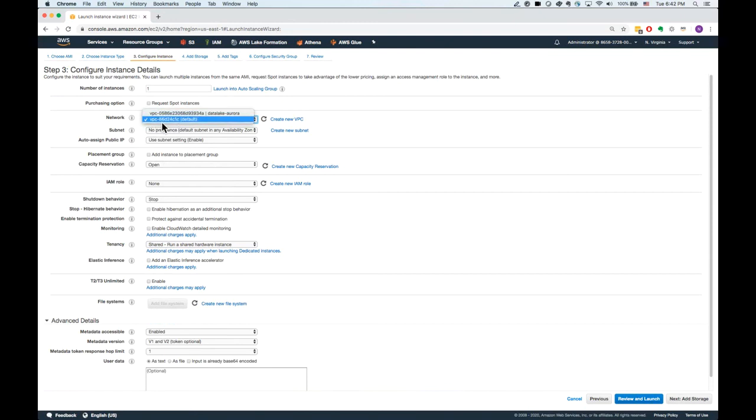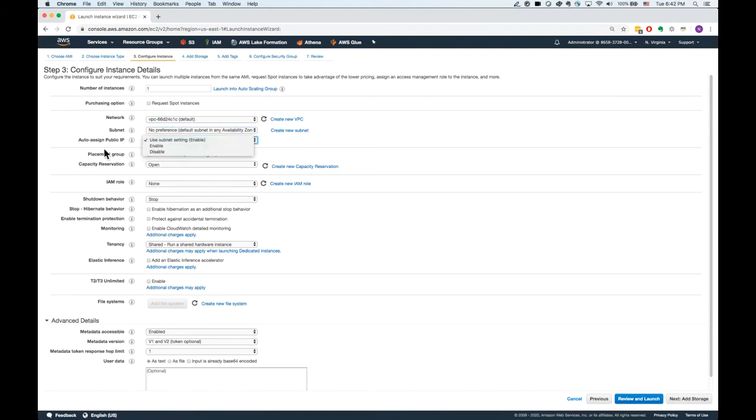But usually, if you're planning to use this EC2 instance for your database layer, you want to launch it in some kind of private VPC, and then select which subnet. Remember I talked about 3-tier architecture, so you can create multiple subnets and keep them isolated to create more isolation for your databases.